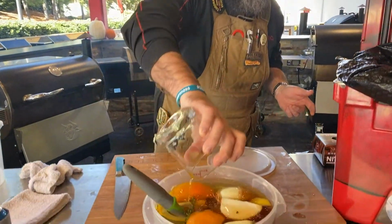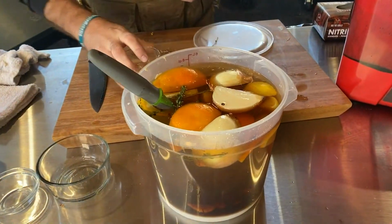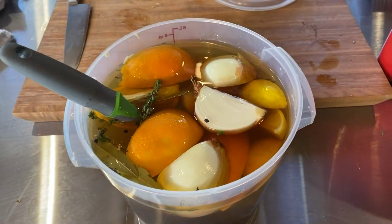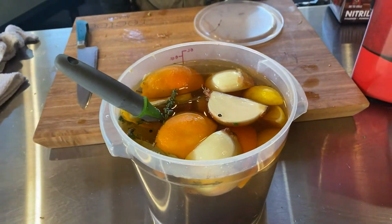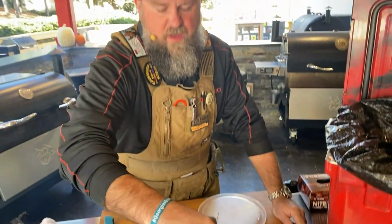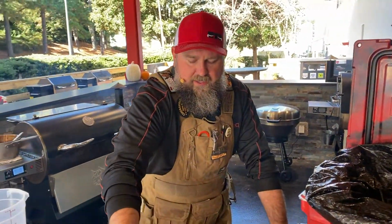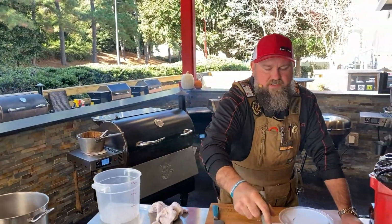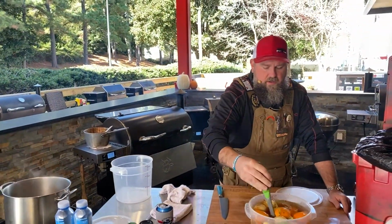Any particular brand you like? I really like to cook with the bourbon that I want to drink. So this is actually some delicious Woodford Reserve. Don't be afraid, ladies and gentlemen, to use the good stuff. It's only going to transfer its delicious flavors over.